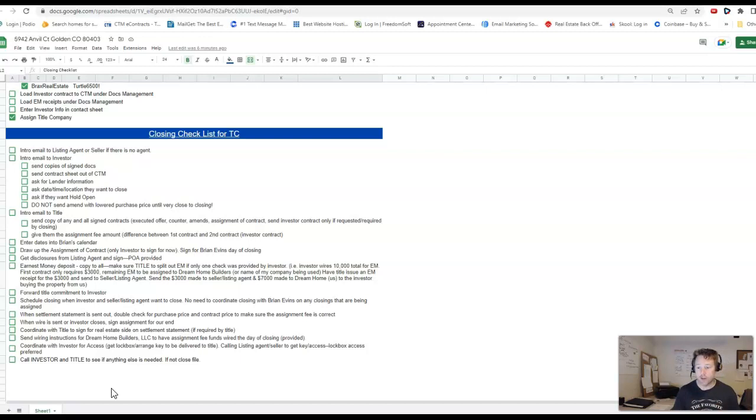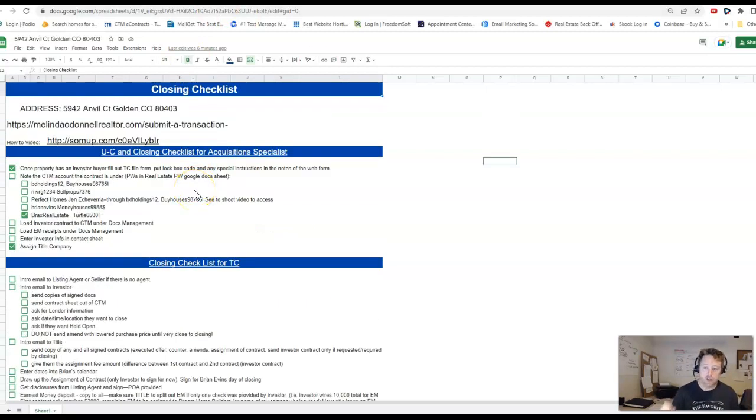It'll take a lot off your plate, especially when it comes to paperwork, right? So just make sure to make a conscious effort to inform the investor that we're assigned to this property, and the seller and the seller's agent, right? So that way they know that this is our point of contact on the file moving forward.